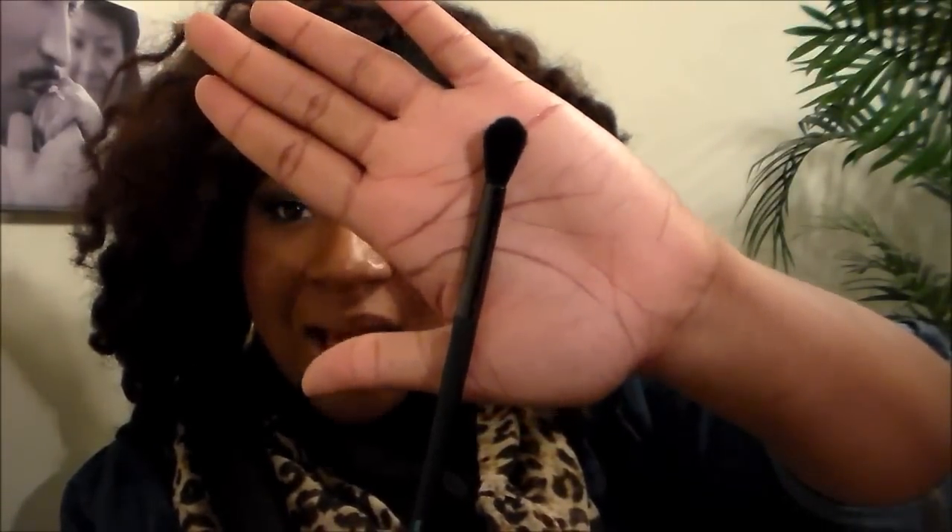I also picked up a blending brush — I went ahead and tried it which is why it's already open. I needed a blending brush because I'm tired of my eyeshadows looking unblended. This brush was only about six dollars and it's the Live Breathe Beauty brand from Walmart. When I used it today to blend out my shadows, it worked really well — I'm so excited to add it to my collection.